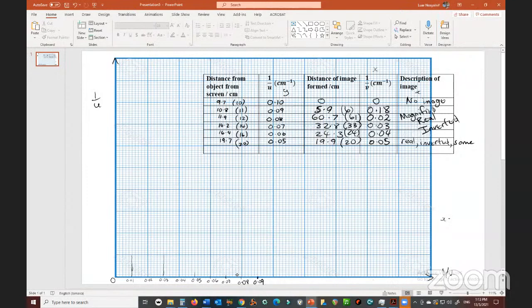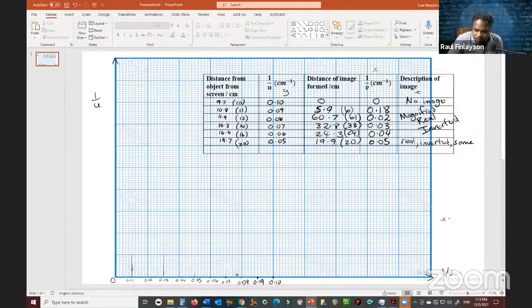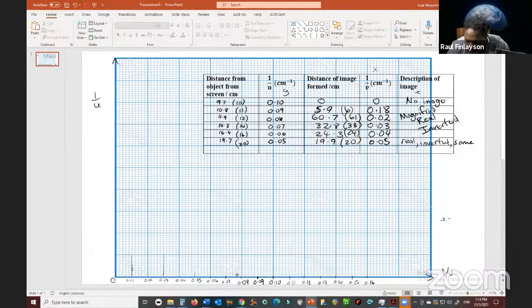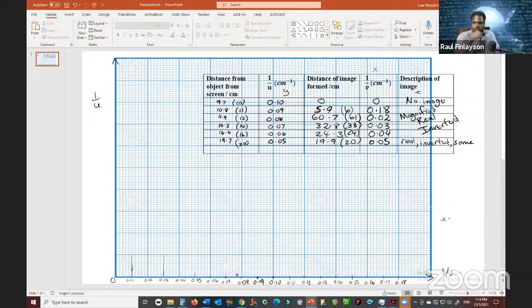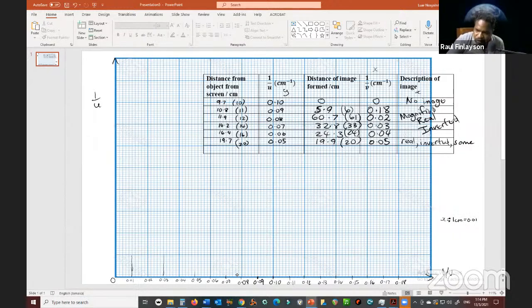All right, I'll run the scale there, and you tell me if it works. So this will be 0.10, then 0.11, 0.12, 0.13, 0.14, 0.15, 0.16, and then 0.17, and then of course here is 0.18. All right, so this looks good. The x-axis, guys, would be 1 centimeter is equal to 0.01, and that's it.